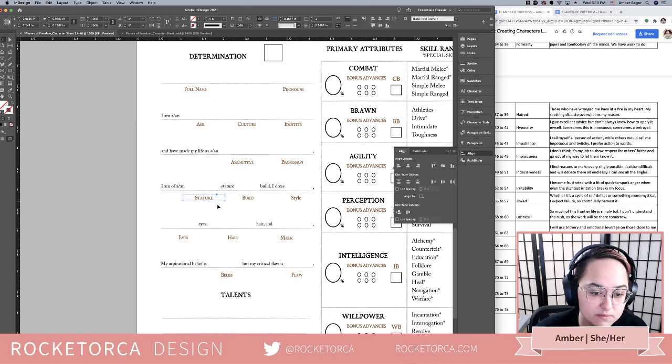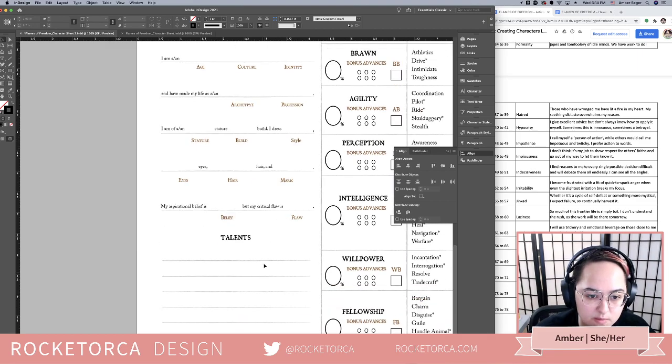I'm just eyeballing this. Group aligned to that. It is aligned. Nice. So I guess maybe move it over a little more. Eyeball in space.